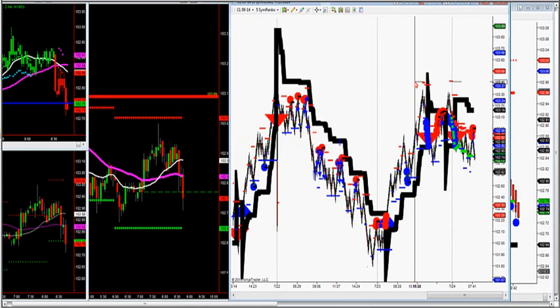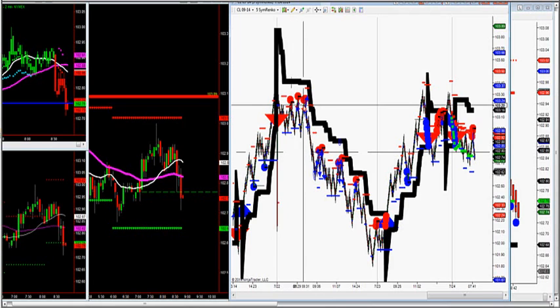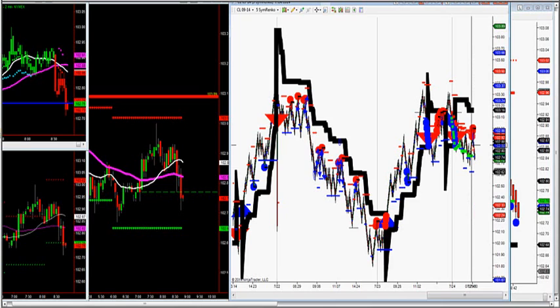We're now batting 89% over the last week and a couple days. On the 5-sim Renko, check these buy signals out. Buy, sell, sell, sell, sell, sell, sell, sell, buy, sell, caught the sell here. Look at the accuracy of that. Just under 90% accuracy over the last week on the 5-sim Renko on a 23-hour chart. Almost 89% accuracy. That's pretty darn good. You know, we're using a 5, but you can see how the 5-sim catches these big trades.